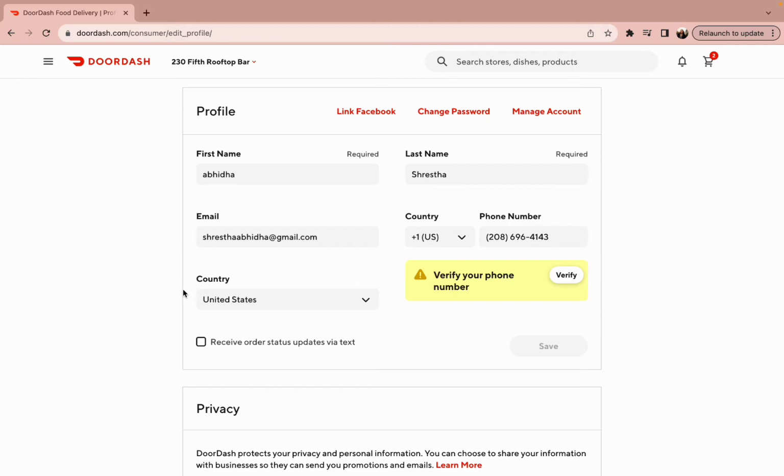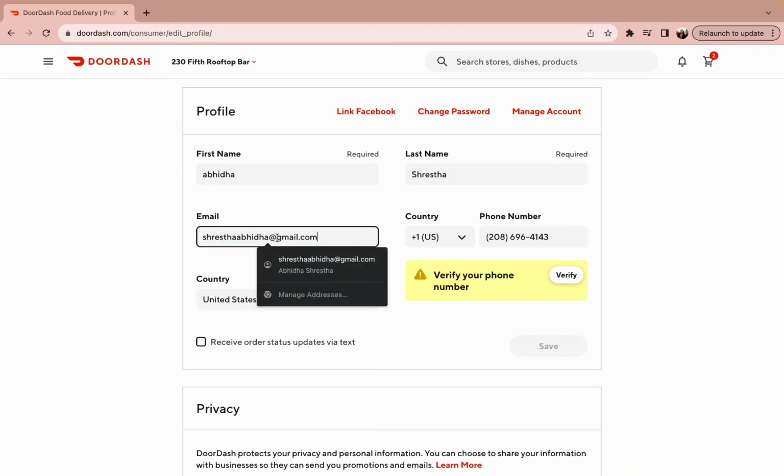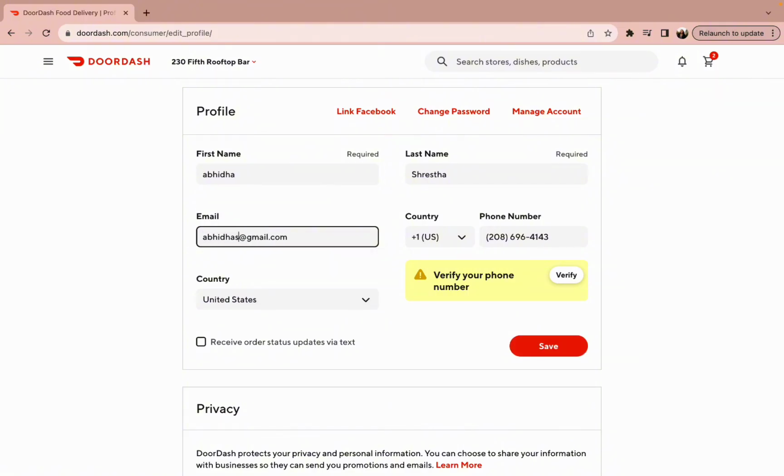After you do so, tap on the account section where you can find the email address. So now, simply go and tap on the email address section and type in the new email address which you want to change your email address of DoorDash into. After the email address has been typed, you need to now hit the save button.